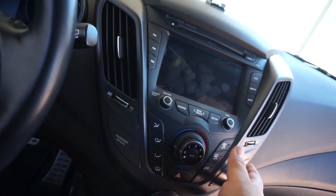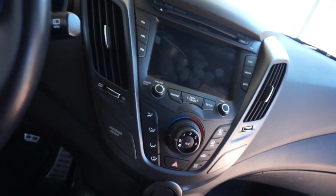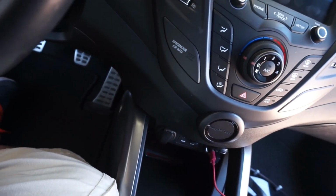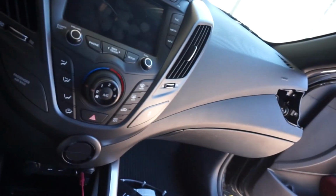This is one that's going to call out a lot more attention than the side panel or air ducts. But again, because it's so close in the black scheme, it's such a subtle color difference that I feel like it'll make the car pop. And then eventually I'm going to eliminate the silver, because it's a color that's really out there and doesn't really match the rest of the interior minus the door handles.